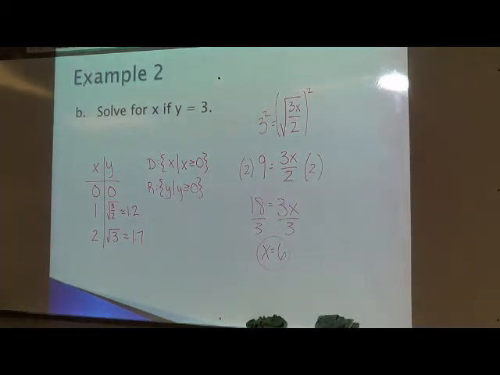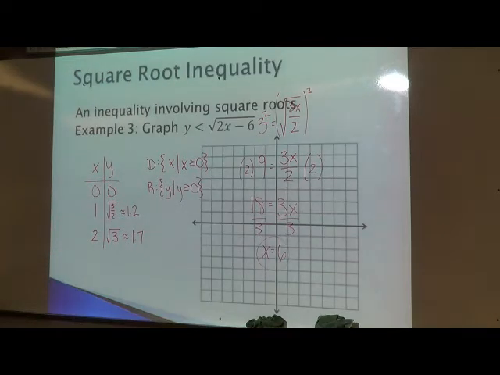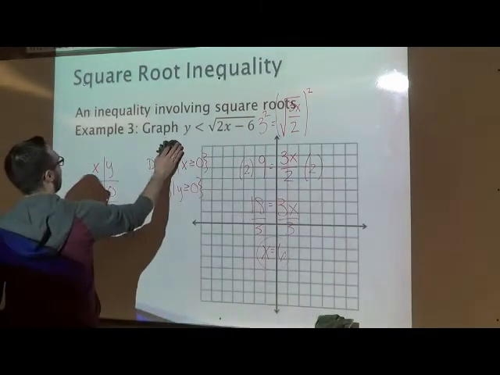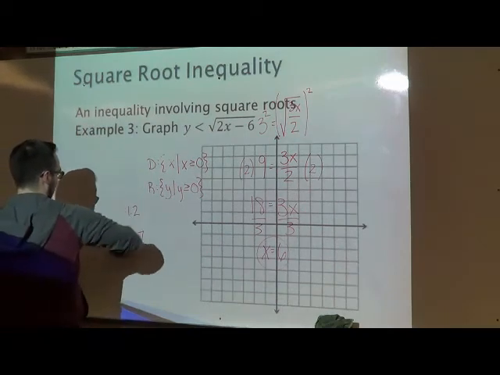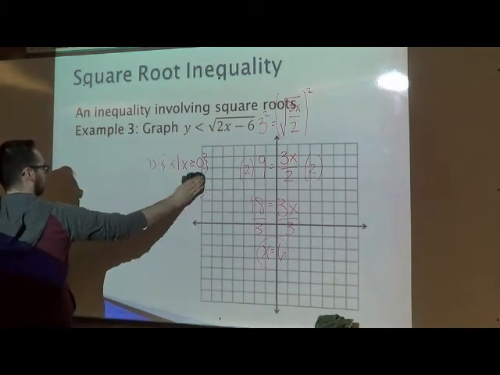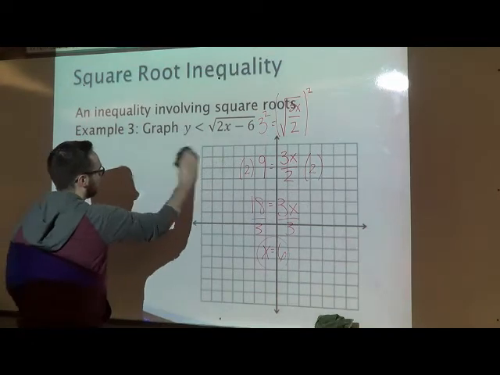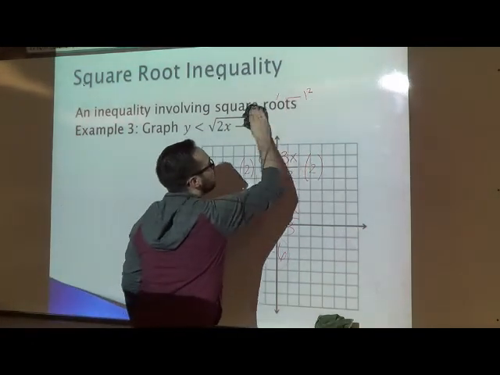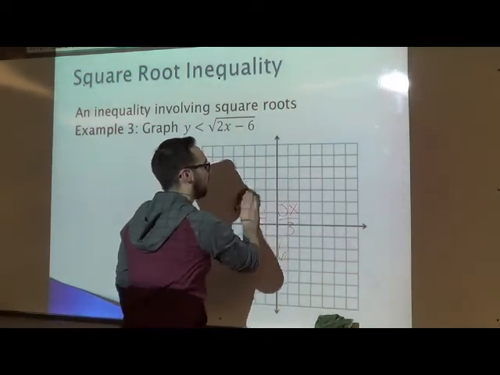So again, to undo a radical or a square root, you have to square it. And when you square it, nothing on the inside gets squared, it just cancels the square root. So we have one more definition, one more example here. A square root inequality is just an inequality that involves square roots. So I know it's a super high-tech definition. So we're going to go ahead and just solve with this square root inequality.